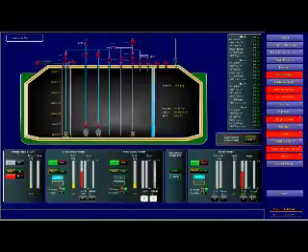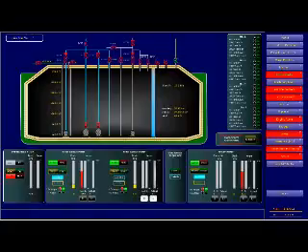Now in cargo tanks you will see a red point. Red point means we have reached the high level condition. Our number 1 tank has got little cargo remaining. It is 93.8% filled.